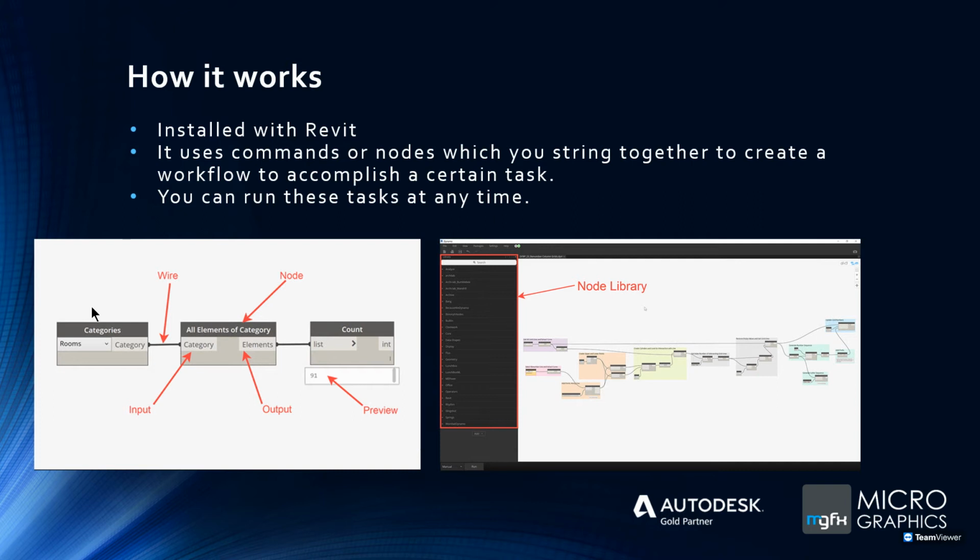If you've opened a project, you can interrogate that project, like the example on the left, counting all the rooms of that project, or you can do a combination of those tasks. All right. Okay. So in a nutshell, we just want to give you an overview or an idea of what Dynamo is and how it works, and that sort of thing.